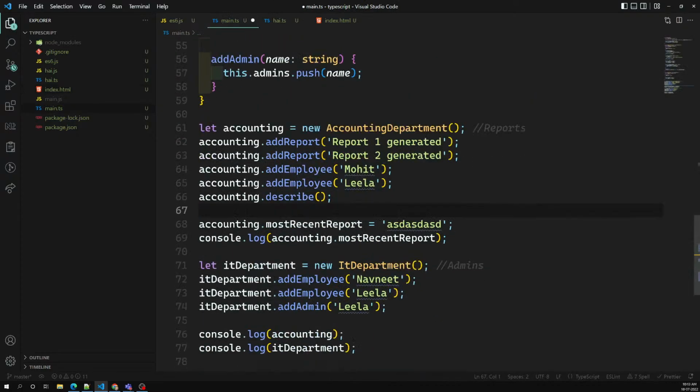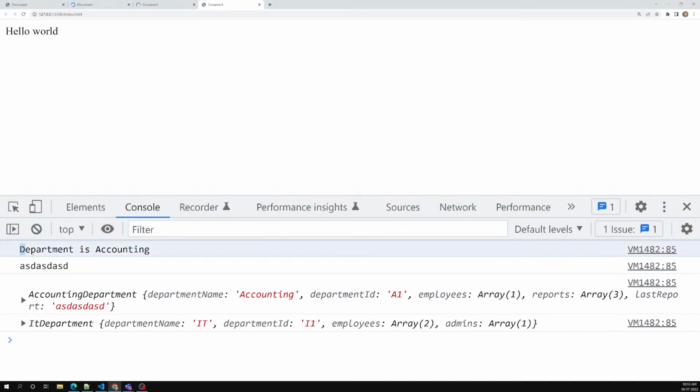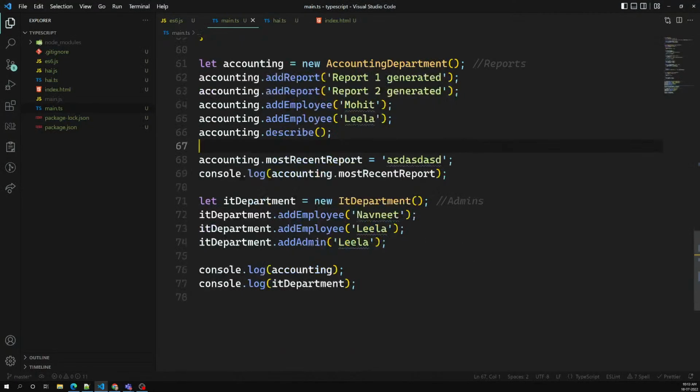So here I am using accounting.describe. Now if I see the output, it shows "Department is accounting". When I call describe on accounting, I'm able to see it. The same scenario, I want to know about this IT department also.